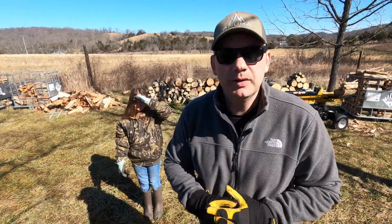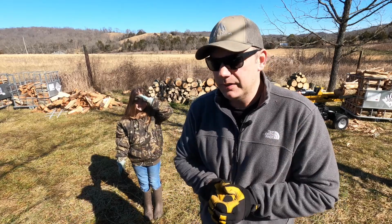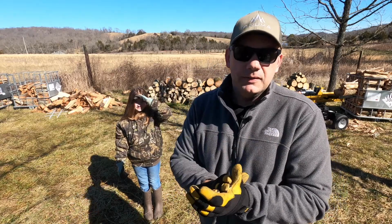Hey friends, Joe the Farmer here, and I've got my little buddy Betsy here with me, and Clay is somewhere around here riding on the go-kart, but the sun is out, it's finally warmed up a little bit, and we're gonna see if we can't go ahead and finish splitting all this wood.